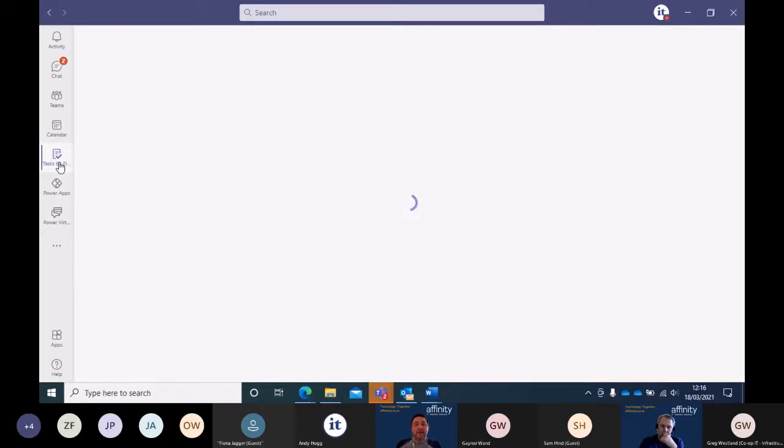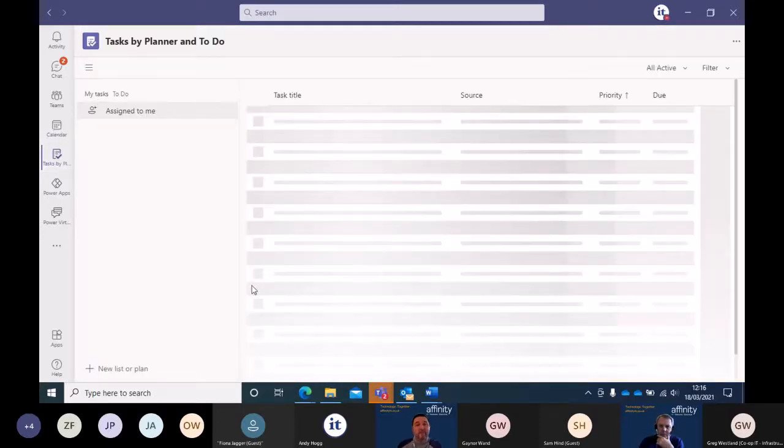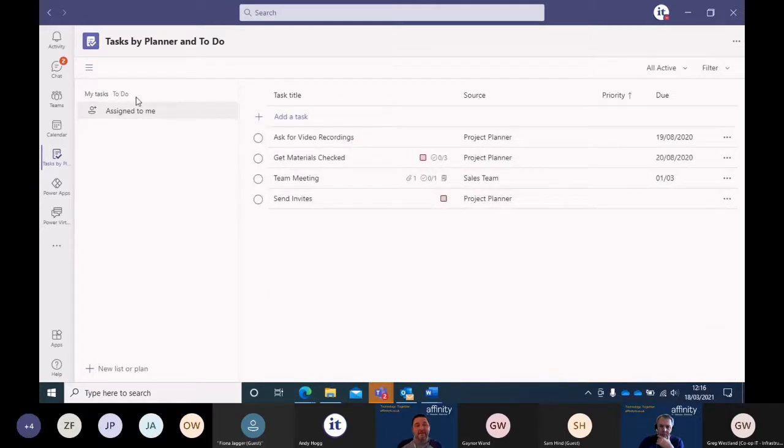Now, I don't think I'm going to spend too much more time in this collaboration. We may do more afterwards at 12:30 if people want to stay around and ask questions about any specific ones. Thankfully, this loaded quicker than the other one. These are To Do, these are assigned to me. I can filter this, and this is my personal list. So this works with the other plan.